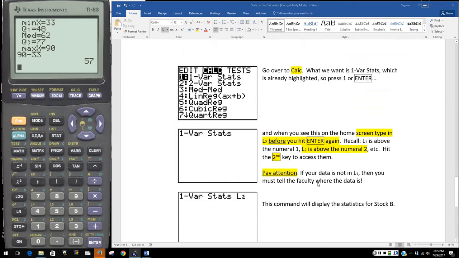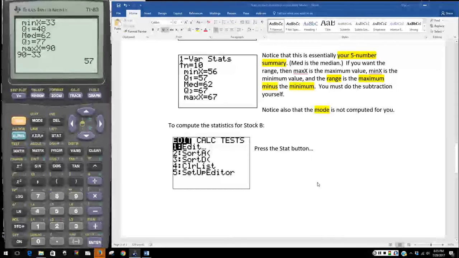Now, when we compare these statistics, what we notice is that the median is 62 for both data sets. This, if you remember, is data set 1, or A. So the median is the same for both sets of data.